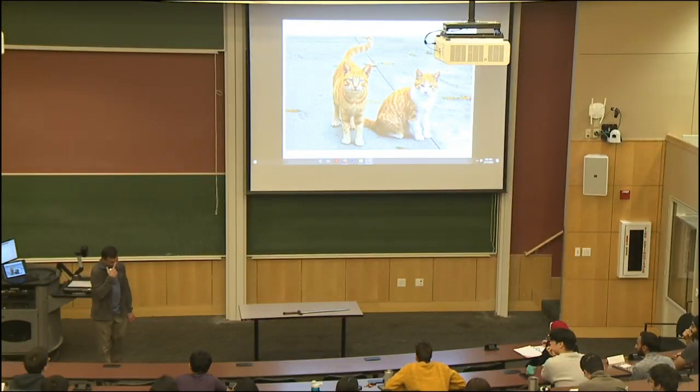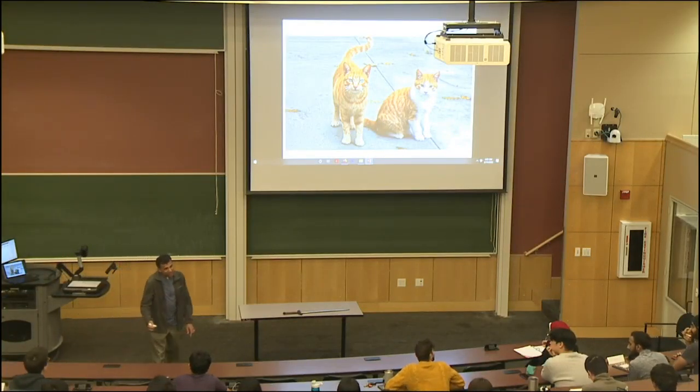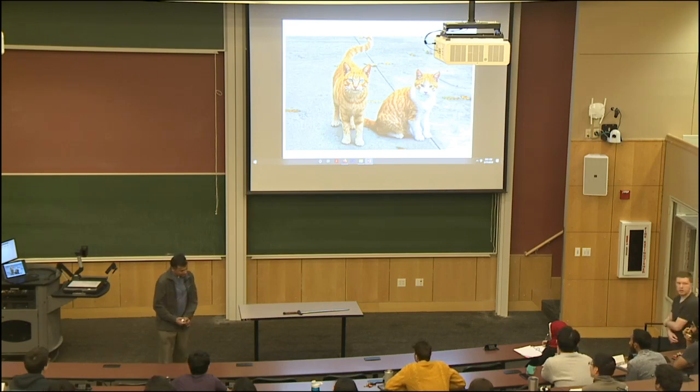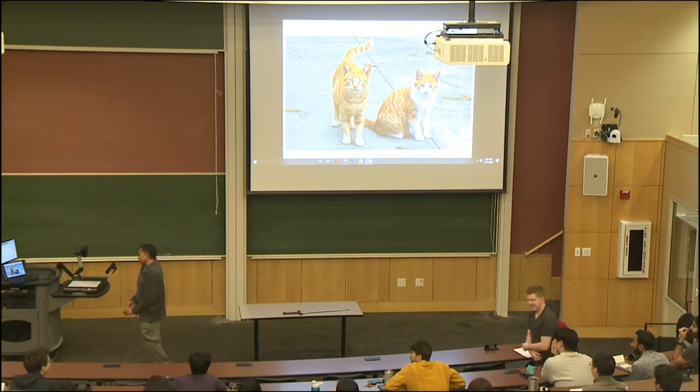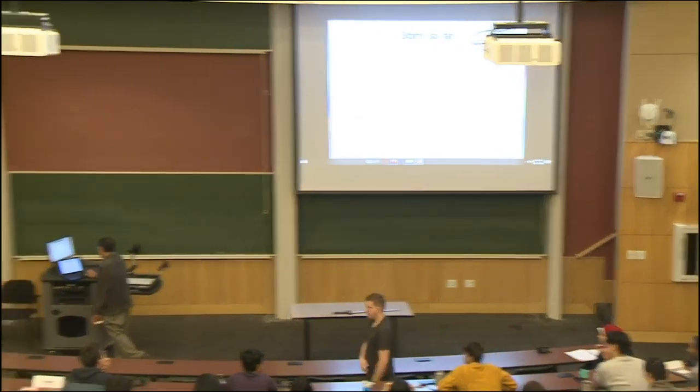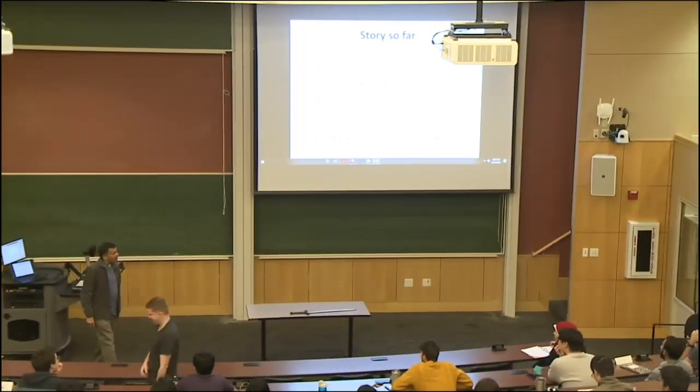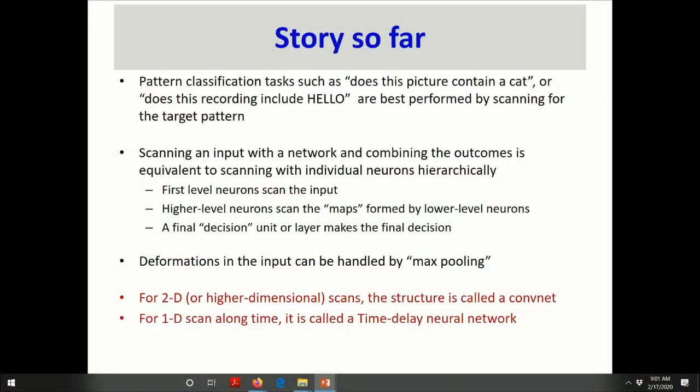The first half of the lecture, largely the first 10% of the lecture, has to do with cats. So let's see what we've seen so far. Pattern classification tasks like, does this picture contain a cat? Or does this recording include the word hello? We found are best performed by networks with scanning.